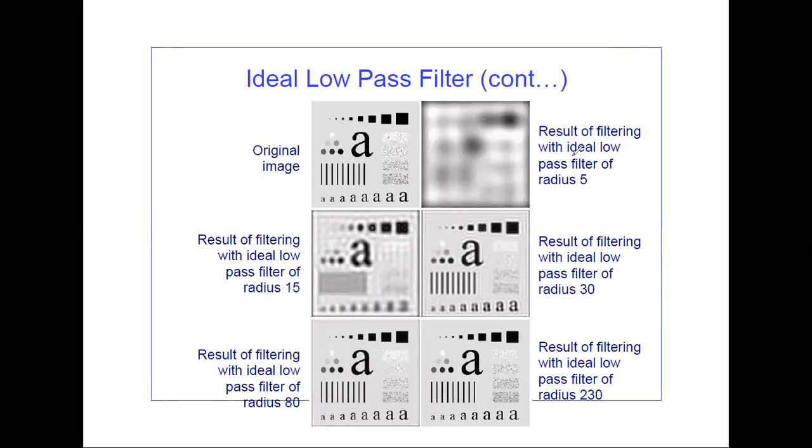If you take the smallest radius, only the lowest details are picked. Increase the radius, more details are picked. Increase it again, more. Finally, for the largest radius, 230, 240, you will get the image as it is. This is the average value you can see in this particular pixel. Depending on the size, it has simply picked up the average intensity value, with some black patches here. When you increase the radius, you get more details. So a larger value gives you more details. That's the low pass filter.